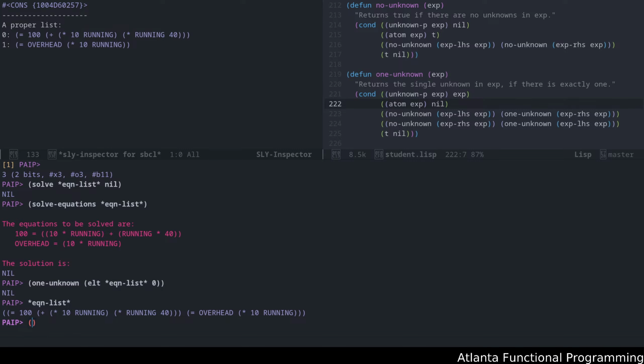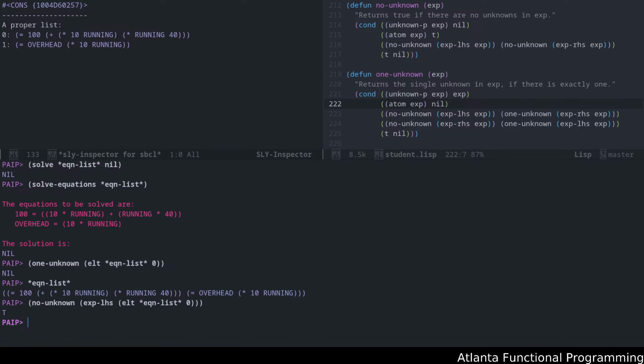So we know that no unknown here on the left-hand side of exp LHS of equation list 0 is true.